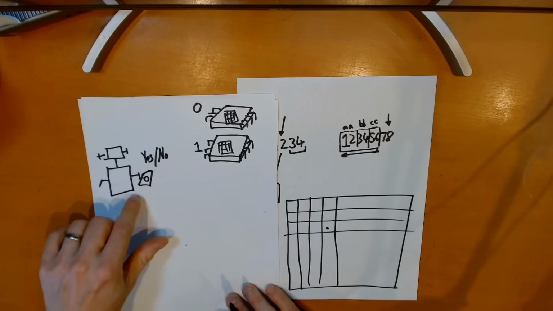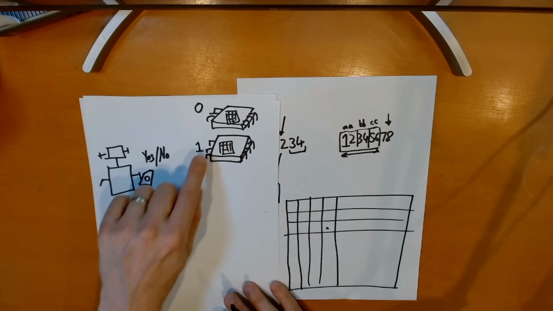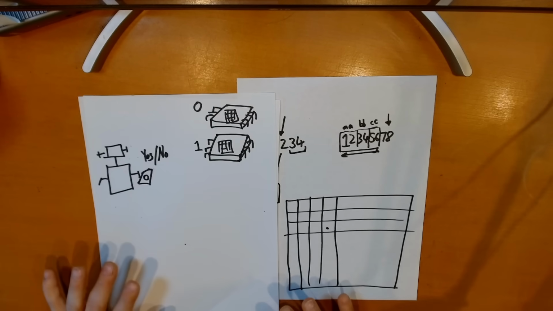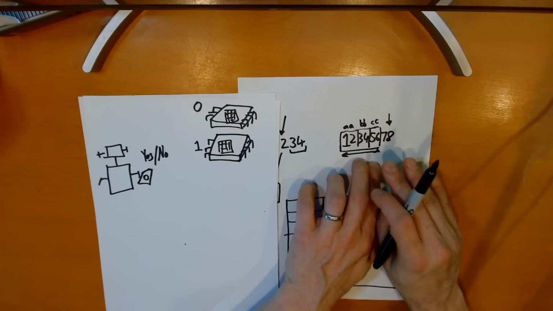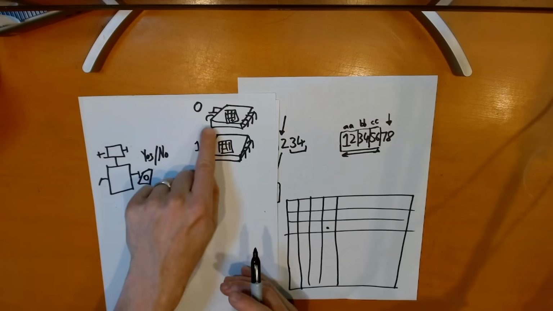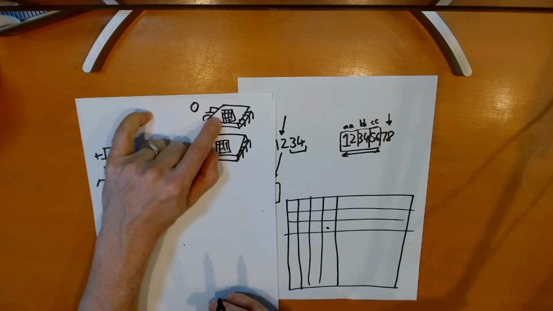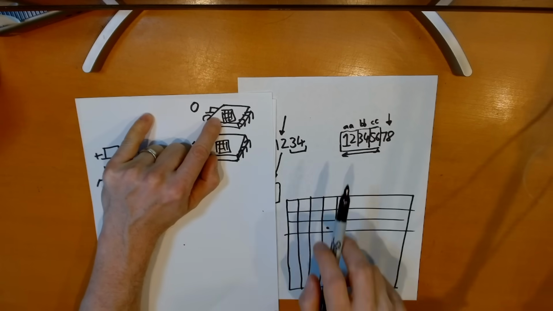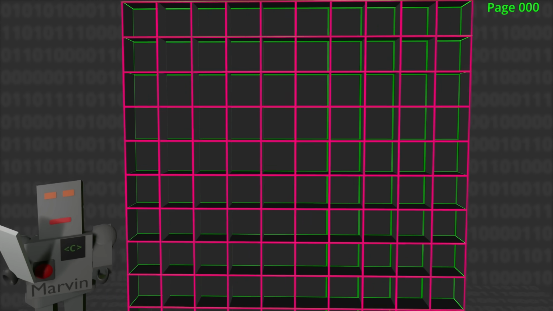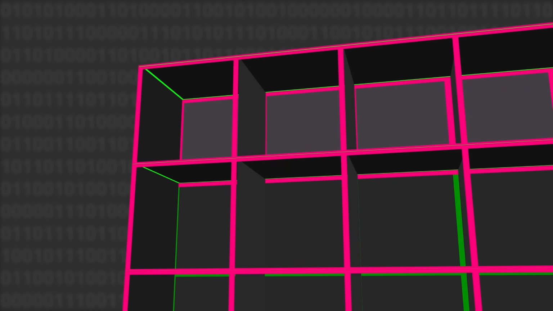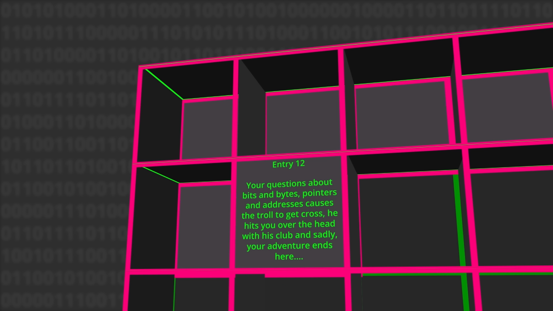Now, the 0 that we've got inside the robot here corresponds to the starting page of our whole adventure. We're trying to look up this address, 1, 2, 3, 4, 5, 6, 7, 8. Where do we actually go? We turn to page 0. In page 0, we have this table of 100 entries, and the 100 entries correspond to the first 2 digits of our address. Each entry can either be, you're dead, stop. That is, there is no memory here. End of your adventure, sorry. In this instance that means a page fault, no memory, segmentation violation, or blue screen of death, whichever makes sense for whichever operating system you're in.